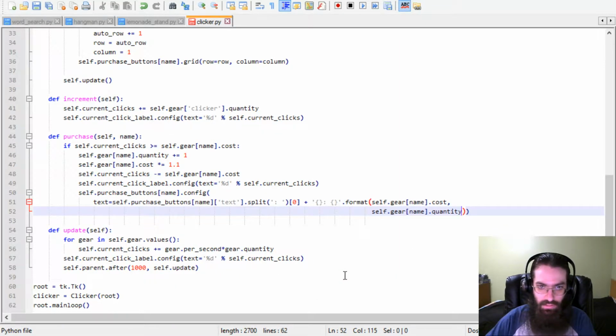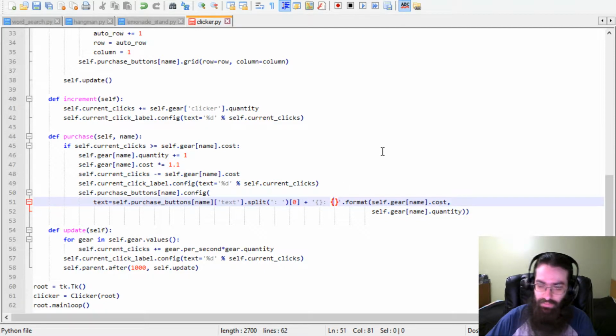Okay, I've changed one thing. Let's have this be a specifier for the first one for the cost. What do we do? 0.0 f, I believe. Let's try that. 0.0 f.